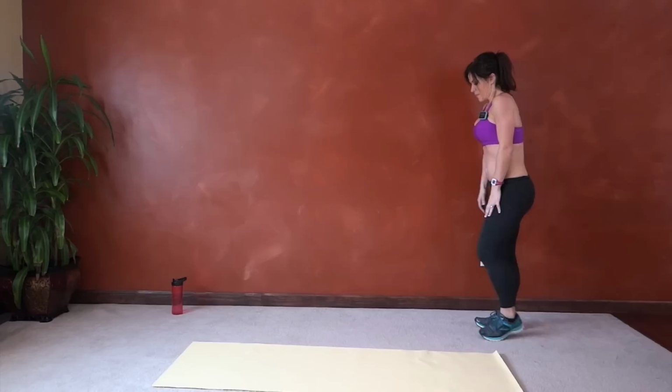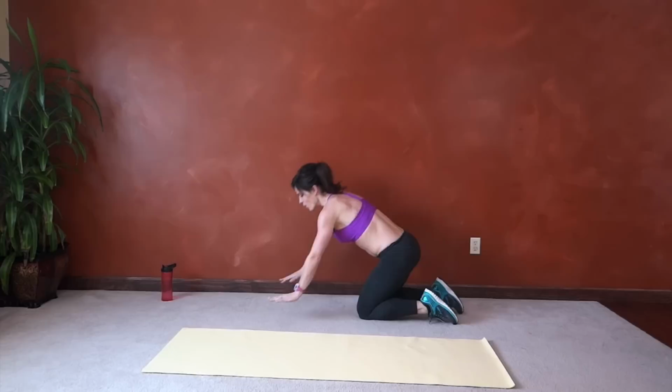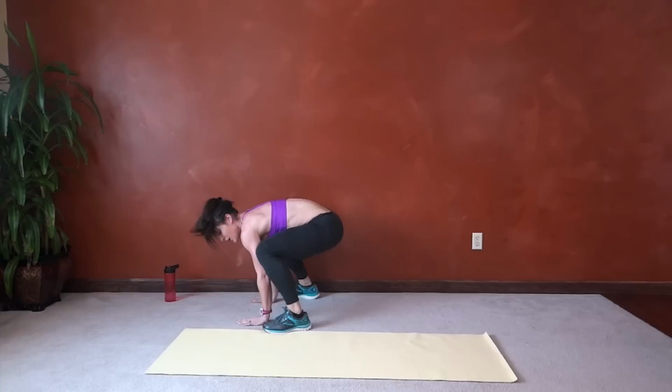Next, core tight, plank position. Jump it forward and back. And you can alternate wide leg and legs together.